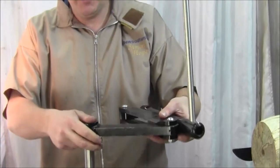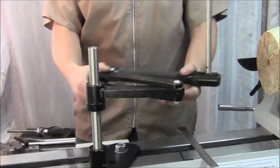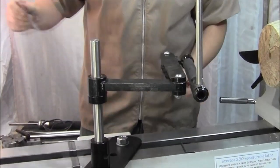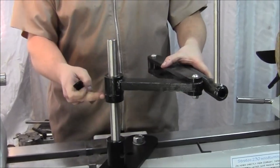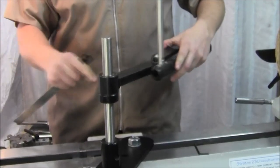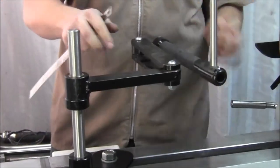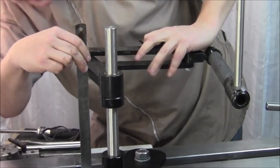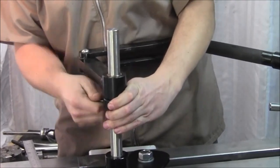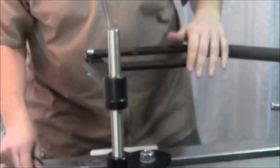With that fully tightened, the next job is to put the arm on the main stem and position it at the correct height. It's set too high at the moment. To set it up, you need to find the centre height for your lathe — for this one it's 230 — and then use the positioning ring to adjust the height up or down so the middle of the bar is on your centre height. Just drop that down slightly and it's perfect.